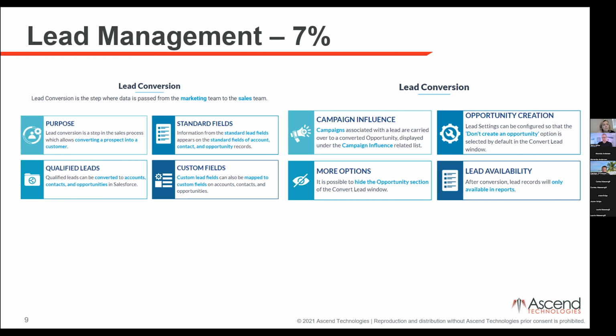I don't want to ramble here, Terry, but marketing and sales don't always get along. My neighbor hates Salesforce, right? I talk to her about every day. She has to use it. She's with a bank and she's like, oh my God, the leads they give us, it's terrible. So you've got that ongoing battle in most companies. I hate to say it. I think they really are trying to help. I'm sorry, I'm on the sales team, so I know they're trying to help us, but getting it where it's a win-win for both sides is not always easy. But this will give you some ideas on lead conversion in general.